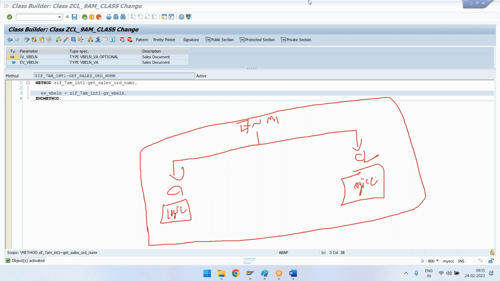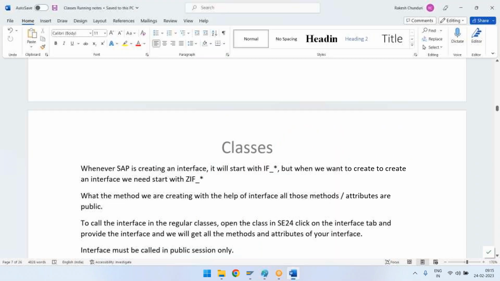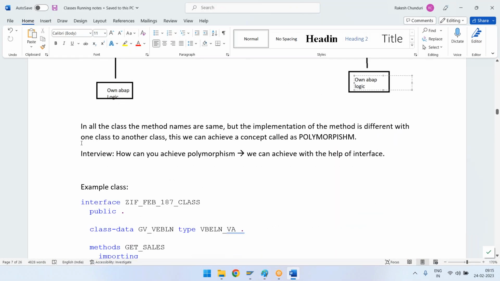Now the same thing is what is meant by polymorphism. See, in all the classes the method names are the same, but the implementation of the method is different from one class to another class. This way, we can achieve a concept called polymorphism.